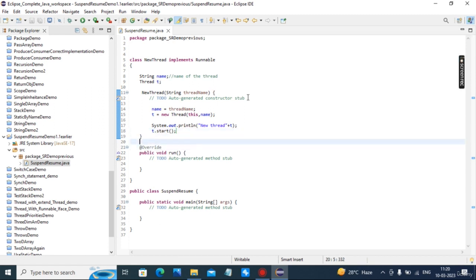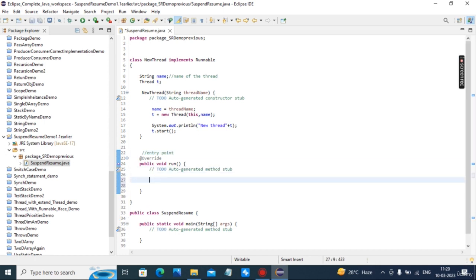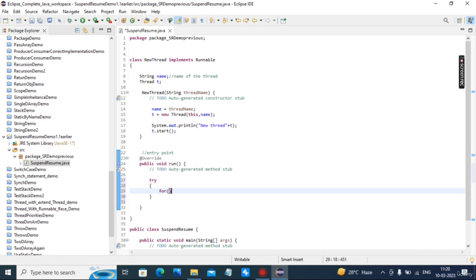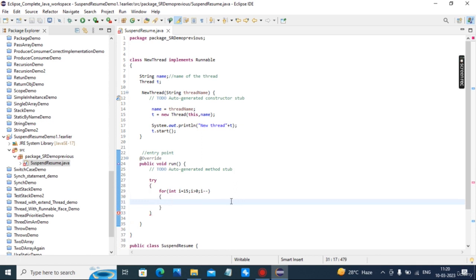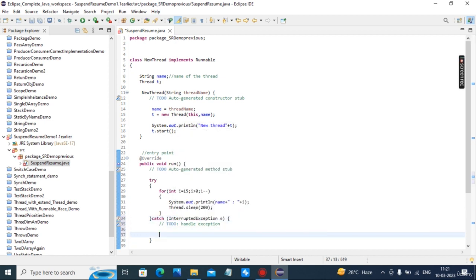Then the entry point. In the run method, what we are going to do is try: for int i = 15; i > 0; i--, print name plus colon plus i, and Thread.sleep 200 milliseconds. Catch InterruptedException: print name plus interrupted.